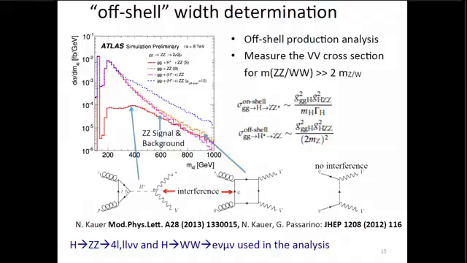So when you take the Breit-Wigner of a resonance, you integrate what is in the peak and you look at what is in the tail. Basically, the cross-section in the peak contains the width, the cross-section in the tail doesn't, essentially. So you can try to measure the ratio of production in the peak region and in the tail, and get some limit on the width in this way.